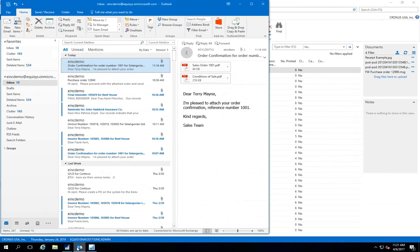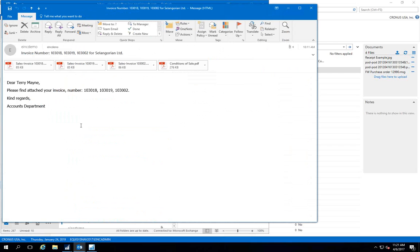And we'll actually go into my email account, and I did actually send out a copy of some invoices earlier, just so you could see what it looks like when you're sending multiple invoices in one email. Here, once again, we've got a personalized message. In this case, we're sending it to Terry, Maine. We've got 3 invoices that have been attached and the terms and conditions. This was probably one of the number one requests that we had to improve the solution with the last version of our software, being able to consolidate multiple invoices into a single email.